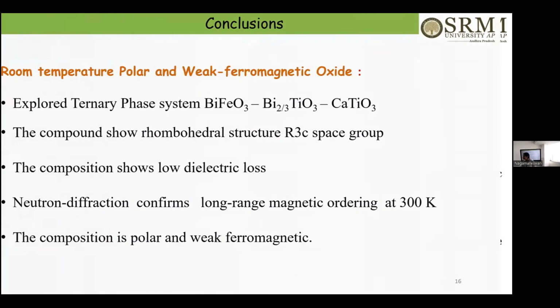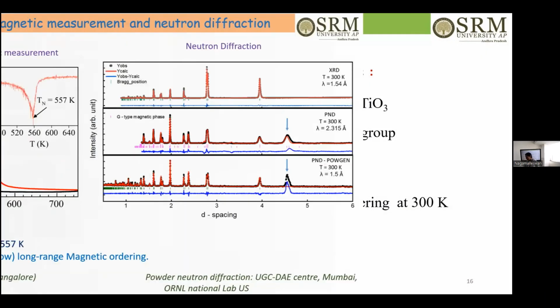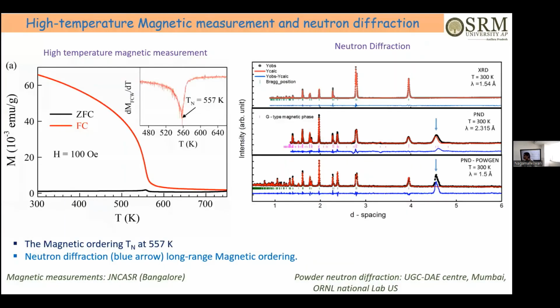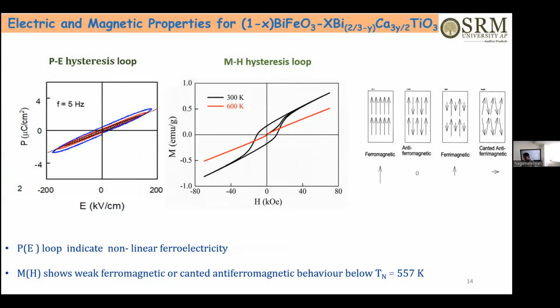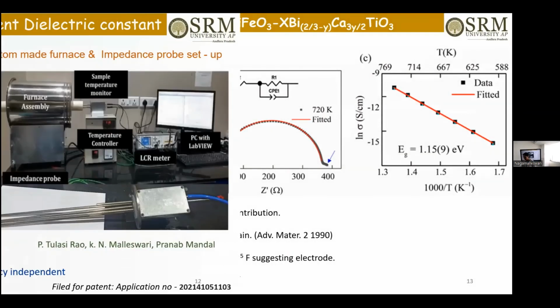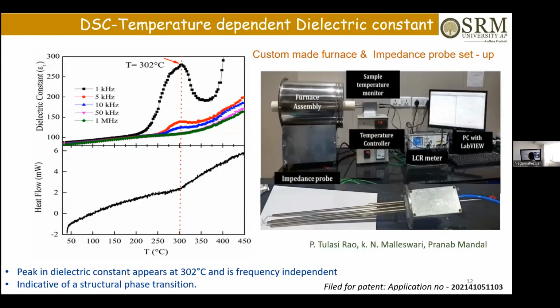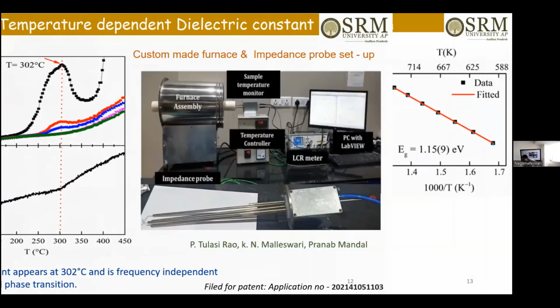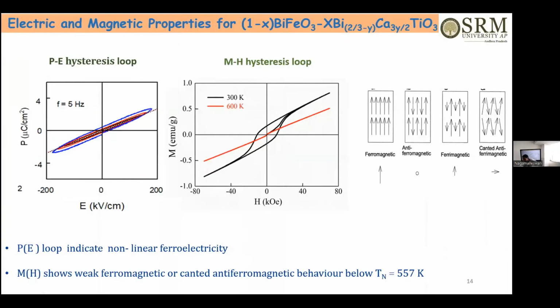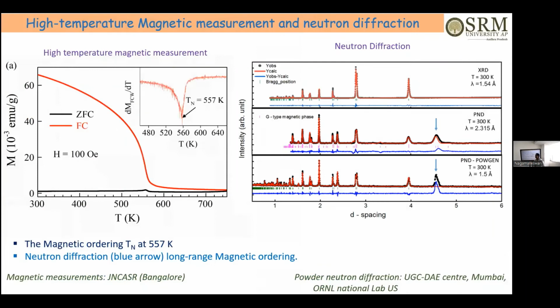So, you talked about phase transition. Yes, sir. Two phase transitions you talked about. One is magnetization, right? This one is the dielectric constant, right? And another is magnetization. Yes, sir. So the magnetization is the next one. At room temperature you have higher magnetization, and when you increase the temperature, you get low magnetization.